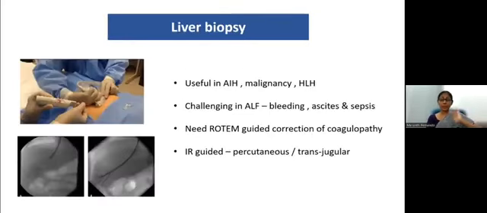Liver biopsy, it's a very important test. However, in certain diagnoses in the current era, it has been replaced by genetics. For example, if you have a child suspected to have Wilson disease, you might go ahead with genetics and you might not really do a biopsy because there is no additional advantage of doing a biopsy, which is an invasive procedure that carries risks when you have the chance to diagnose it genetically. Similarly, for a GSD, you might not do a liver biopsy. Having said that, as I mentioned, in autoimmune liver disease, rejection, and certain conditions, liver biopsies are a must.